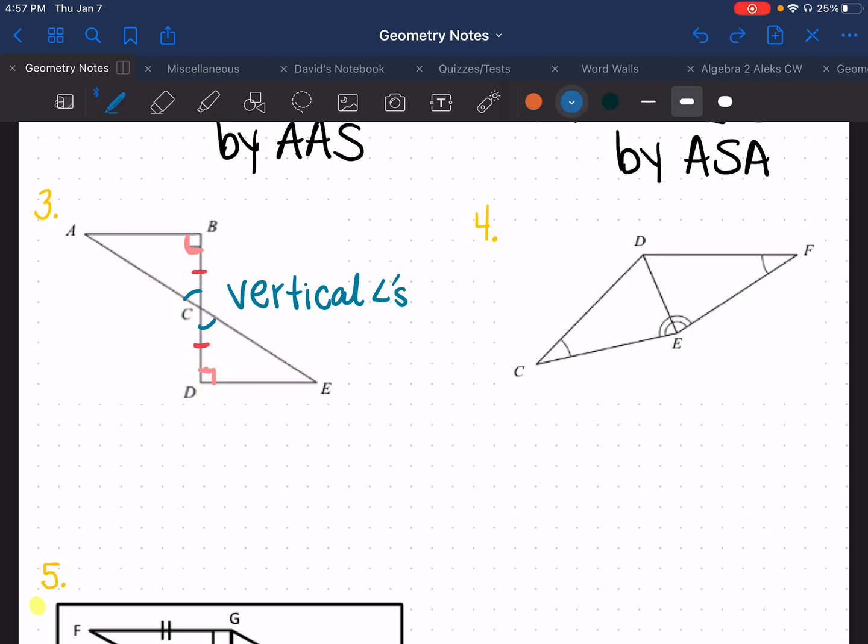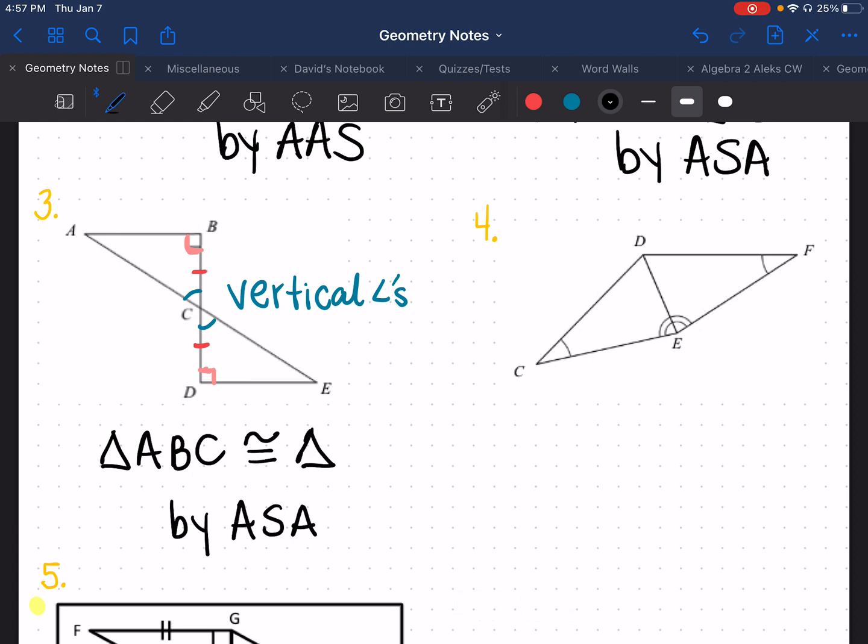So I know that these two triangles are congruent by, and I'm going to go ahead and put it already, angle, side, angle. They tried to trick me. They tried to make me think that this was a hypotenuse leg by using a right triangle, but I'm smarter than that. All right, so I named the first triangle ABC, and so are you, by the way. EDC, you are smarter than that too. There we go. All right, last one.